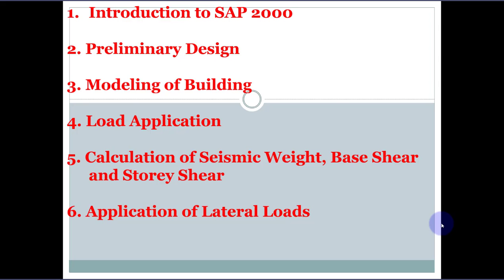If you don't have the software, you can get the evaluation version free from the official CSI website. I have also included a video on how to download the evaluation version from the CSI official website. You can go through that and download the evaluation version, so that whatever steps I perform here, you can also perform, and you can have a clear idea about how this software works and how to get the output from it.